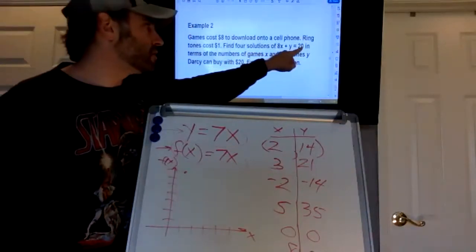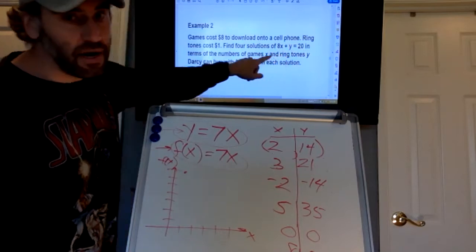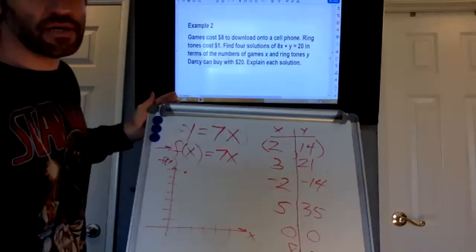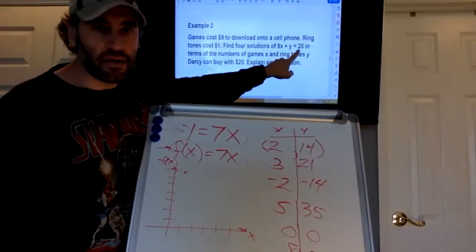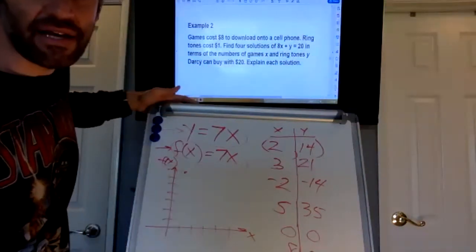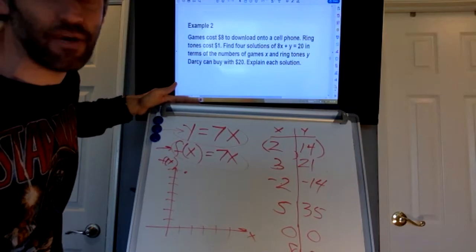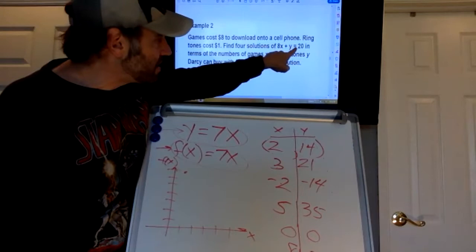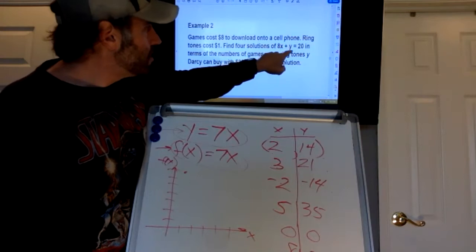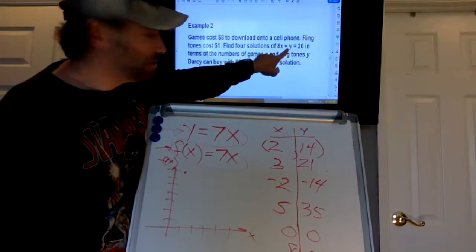Now you know what that 20 is for. That's Darcy's budget. Because that's not an inequality, she's not trying to stay below or equal to. She intends to spend all of her money because that's equals. You could rewrite this problem and have a linear inequality. It's just like a linear equation, but if it's an inequality, then you would see that you can be less than or equal to $20. She's going to buy $8 per game, $1 per ringtone. That's why there should be a 1 there, but you don't need to put a 1.